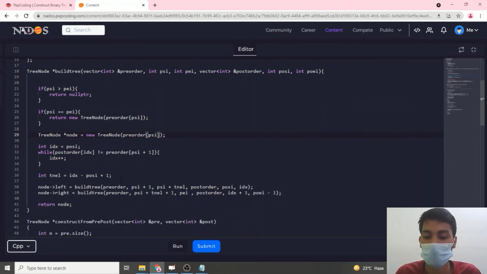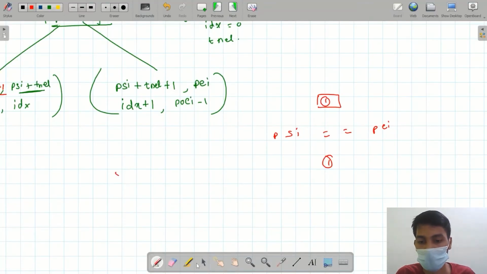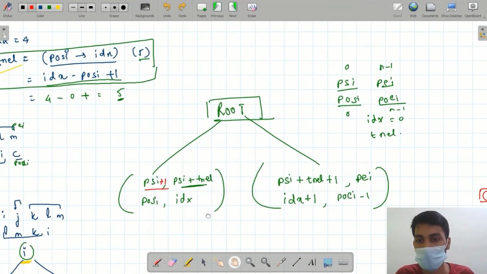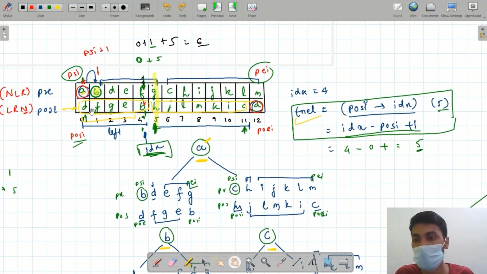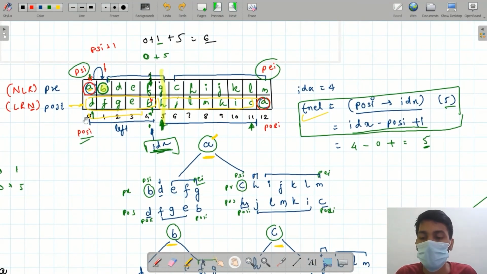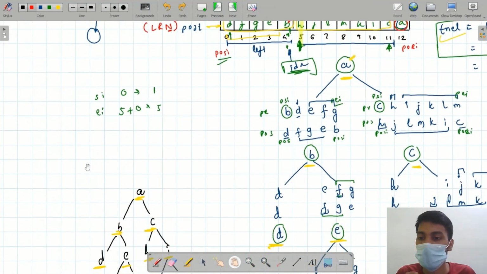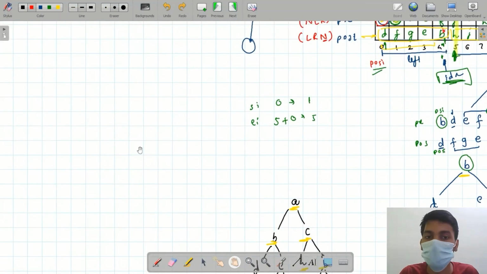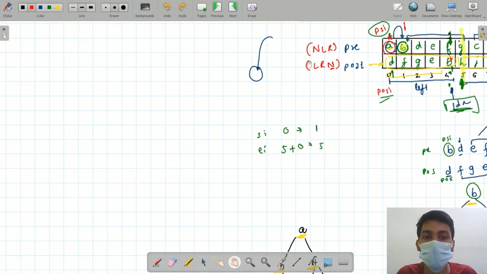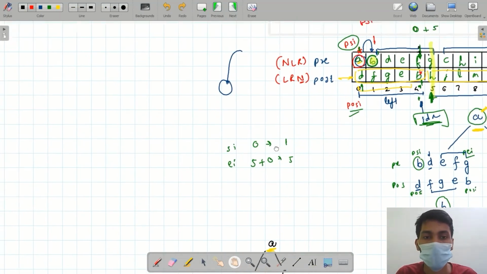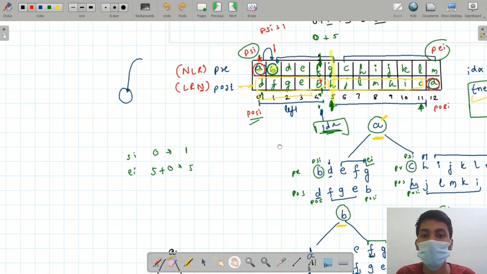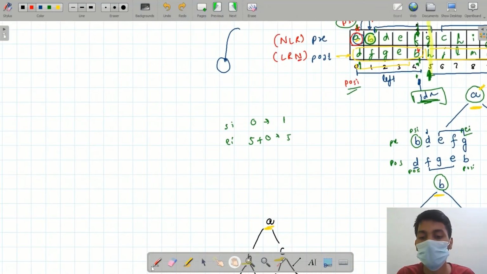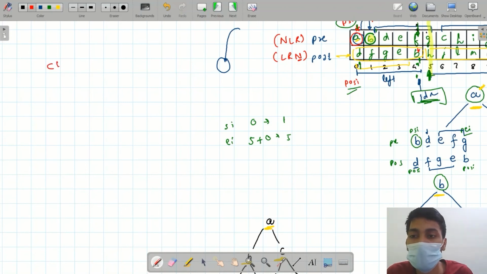What was the logic? The logic was to start from this in pre-order and to search for the next element. Now, as I have said, if you remember, we are going to discuss why these properties are the main properties. So let's see why this constraint is given to us: for constructing a binary tree from pre-order and post-order, the tree must be a complete binary tree.